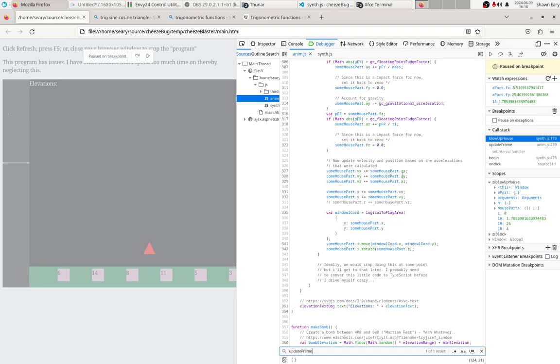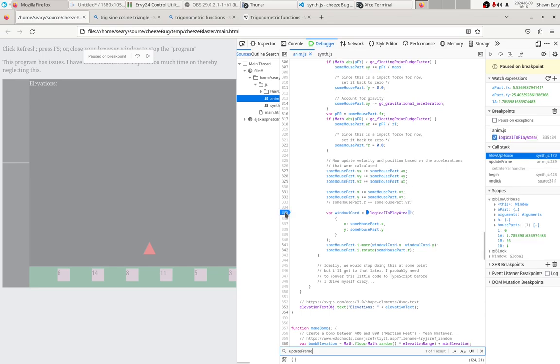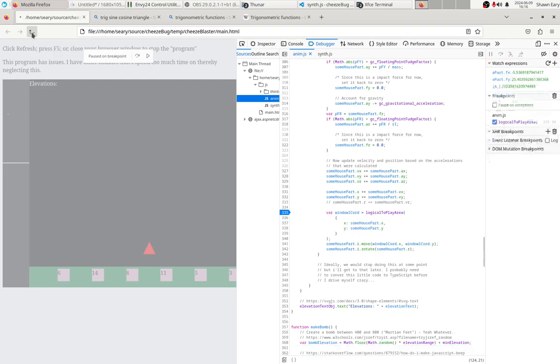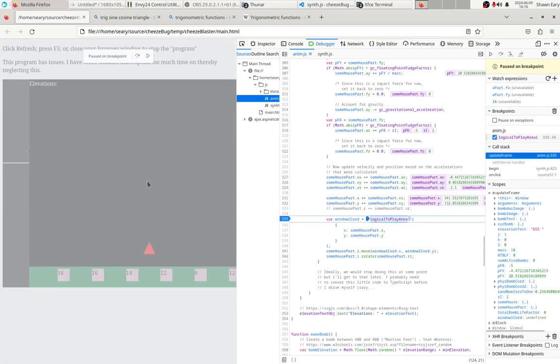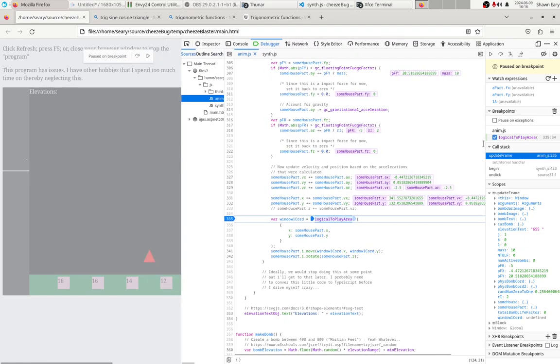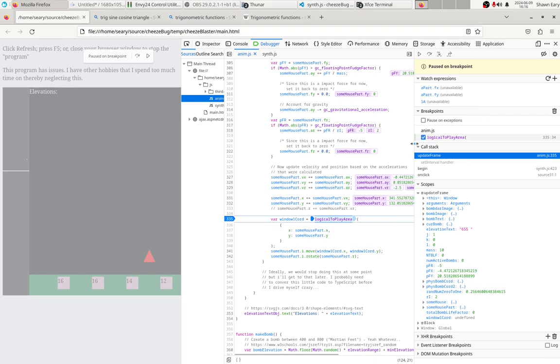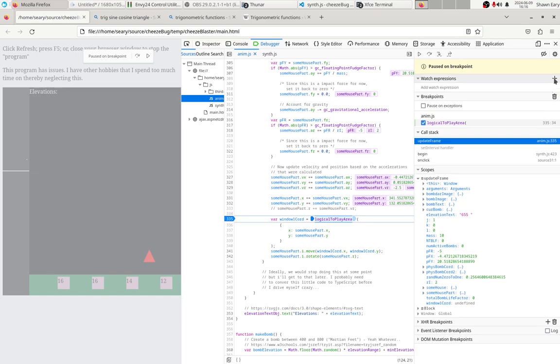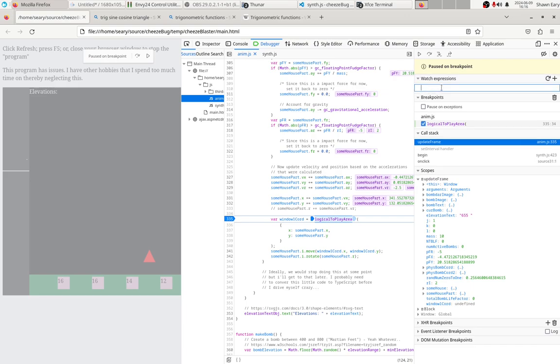X, X, Y, Y, X, X, Y, Y. Okay. Here's where it gets really weird. So, let's try this again. Okay. What do we got now? Let's see. Let's move this over. Let's get rid of all this. We want AX, AY. AX. Whoops. AZ. We don't need to go 3D right now.